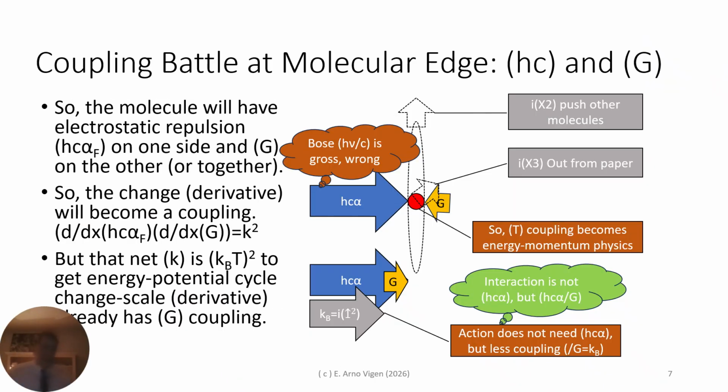So this coupling happens, and now you get to the tricky part. And that is when you're doing this Planck's constant as hc times alpha, the fine structure constant, in reality, we've already had this concept called G. But Bose's equation is just using Planck's constant. But you don't need the energy of that gravity because gravity is already there. And so how do you do that? So the action needs not hc alpha, but less the accompanying, so less G.